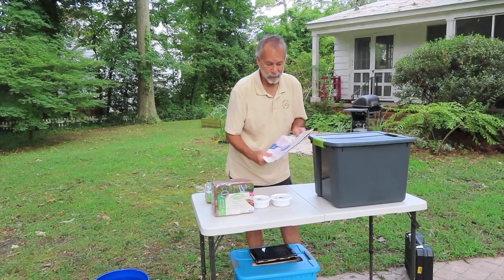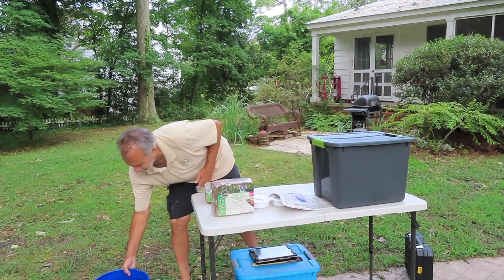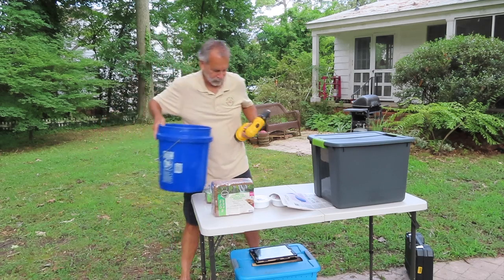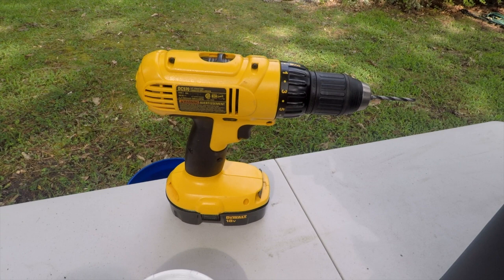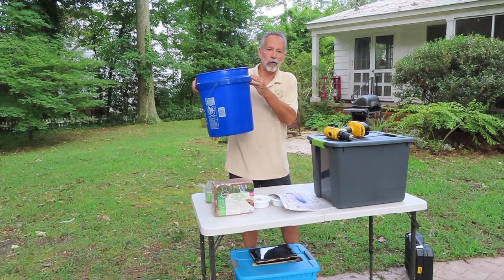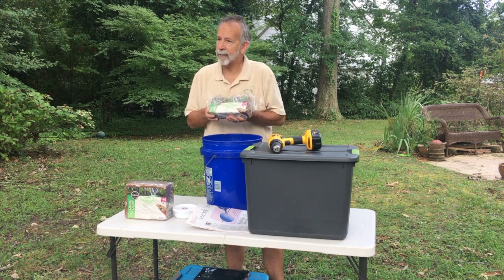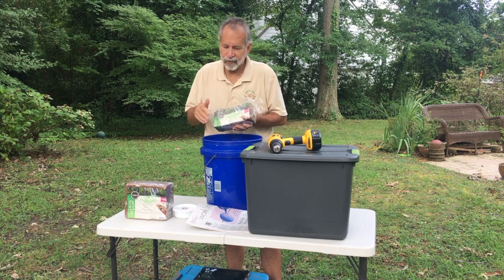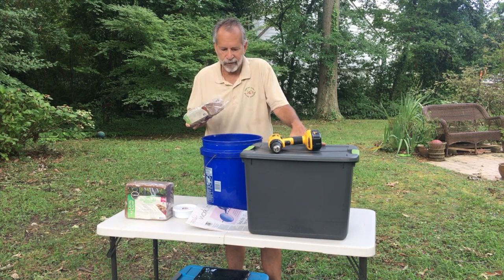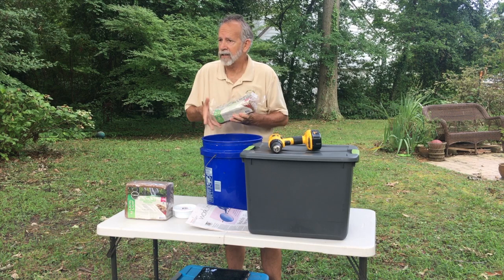You also need some newspaper to top the bedding when you finish. The tools you need are a drill with a 5/16-inch bit and a bucket for soaking the coconut coir. Soaking the coconut coir is the longest, most time-consuming part of this activity, so I'm going to soak this first to get it ready for the worm bin. This whole process takes about 30 minutes to put together.